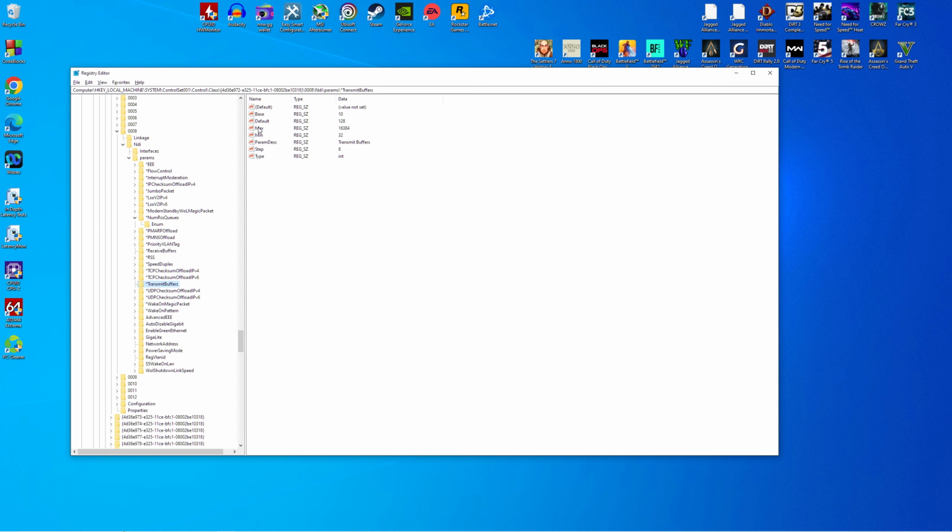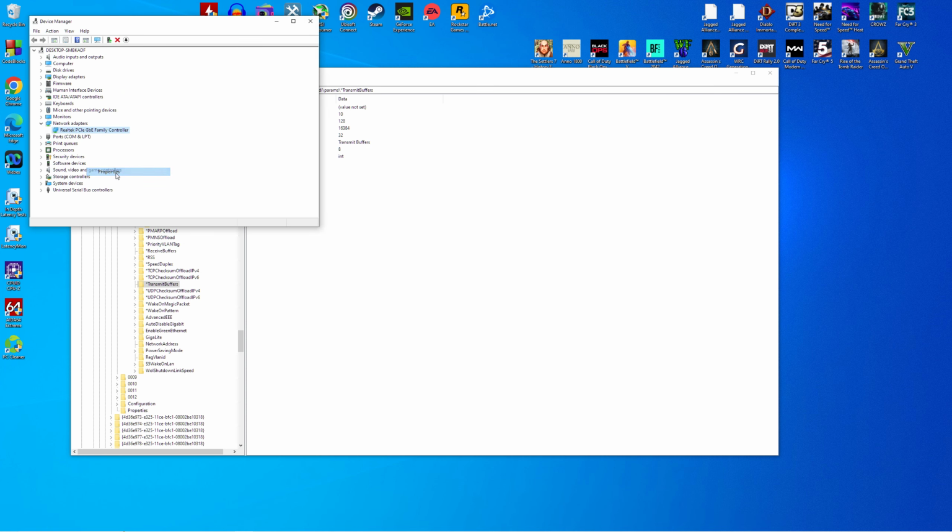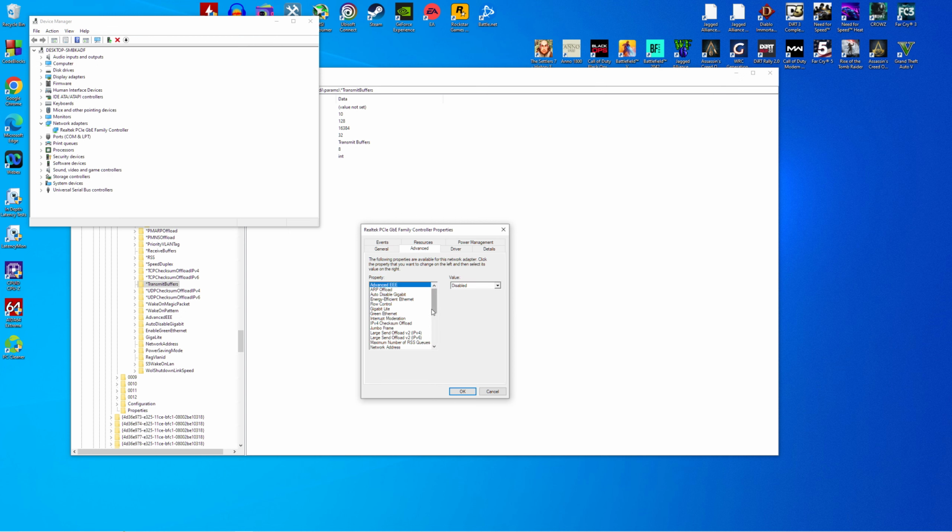I've also only changed max, and this allows me to then change what I want it to be in adapter properties. So if I go to receive buffers, I'll be able to go up to 16,384.